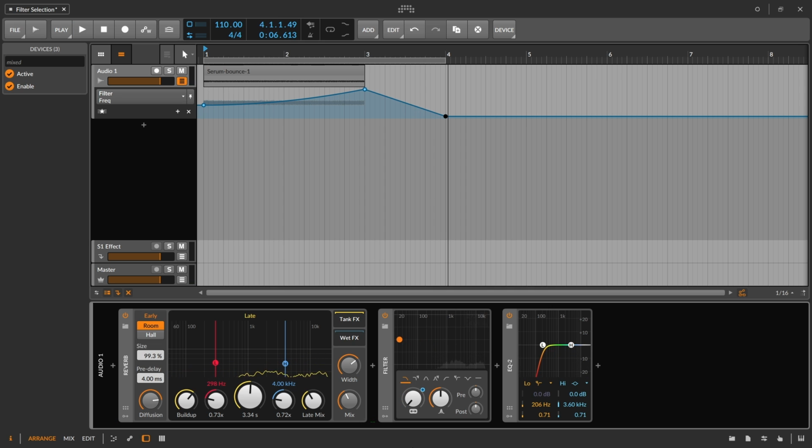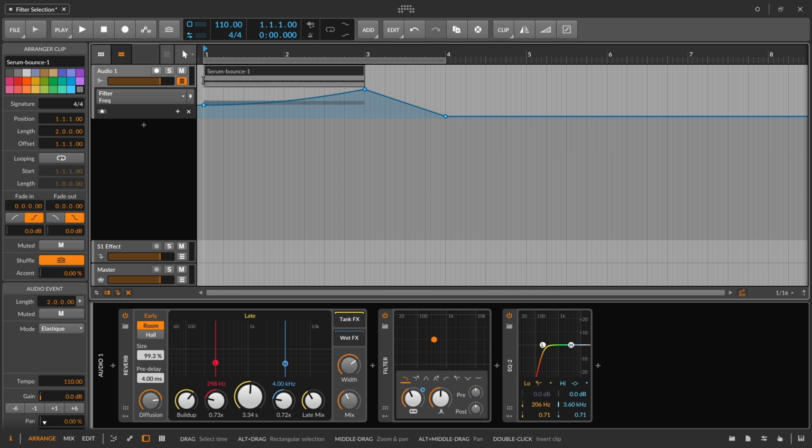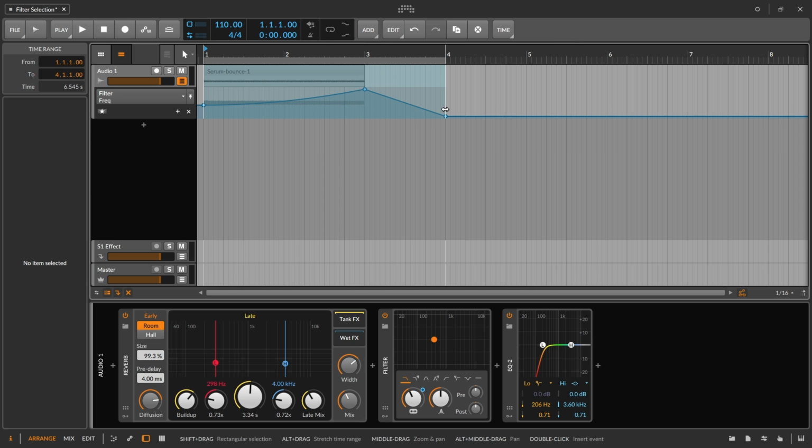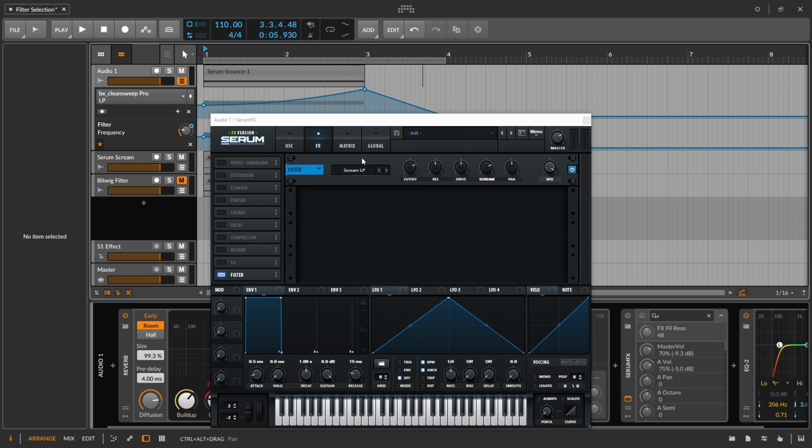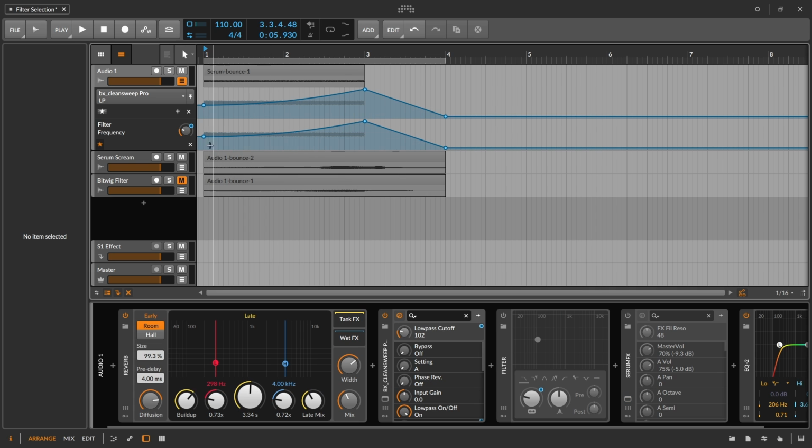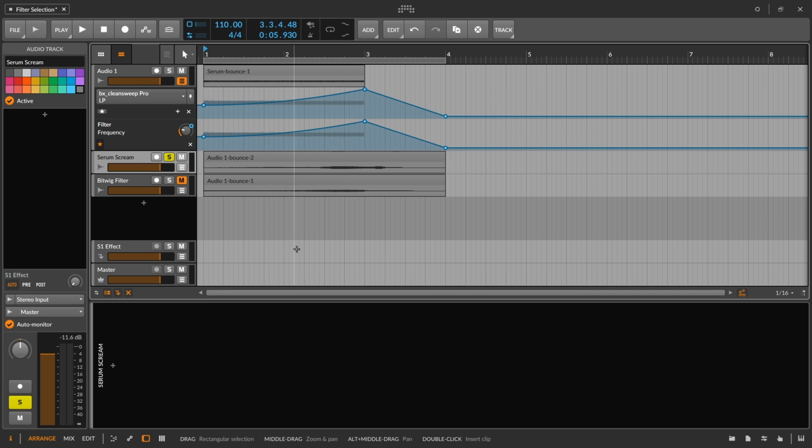So there's the sound with this filter, and obviously there's a pretty decent amount of resonance on it. But what we can do is we can bounce this out. So I've already gone ahead and done one more example with Serum, and I set up the Scream low pass, and I intentionally had the settings pretty extreme. And we can go ahead and take a listen to what that one sounds like. Get that nice ringing from the Scream.